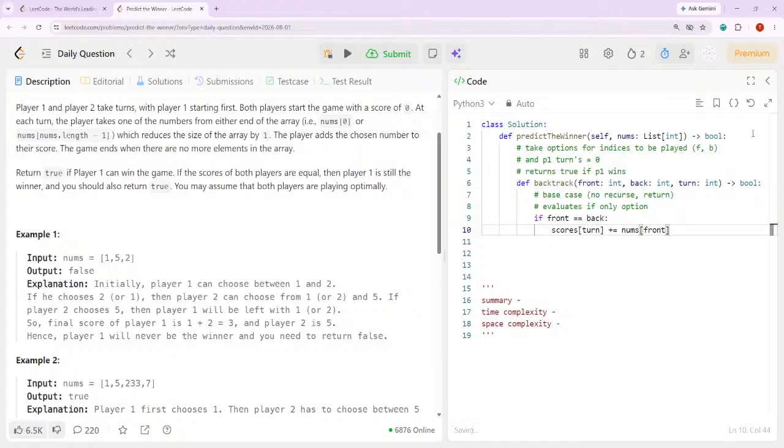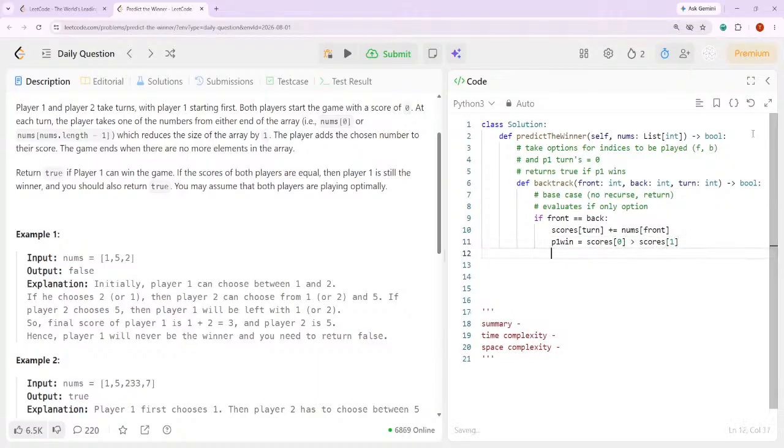And then I evaluate. P1 win is true if scores at 0 is greater than scores at 1. A tie means that P1 doesn't win, right?